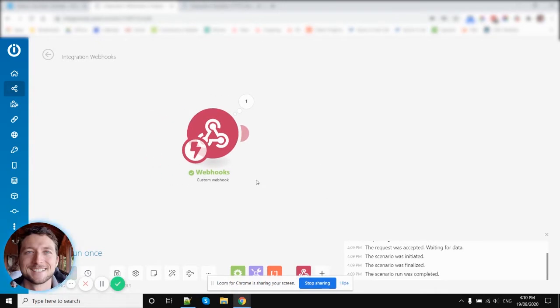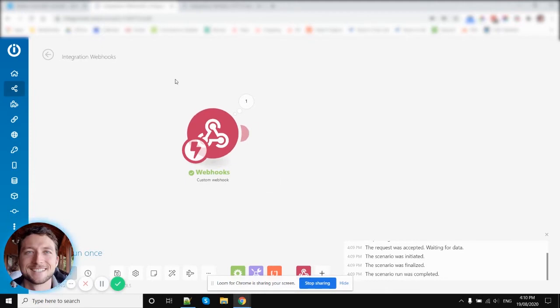The reason for that is because different triggers will have different data packets, which basically means the data is coming in different ways. And it's very hard. It's going to error all the time if you try and set that up. So even if they had that, I wouldn't recommend it unless they have a very good solution for it. But there is a good workaround, and essentially the workaround is to use a webhook.